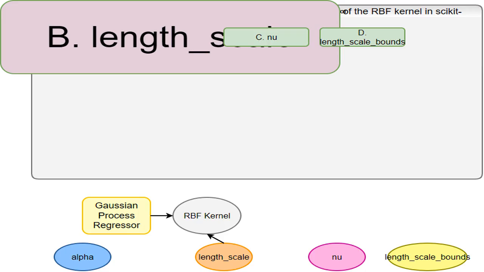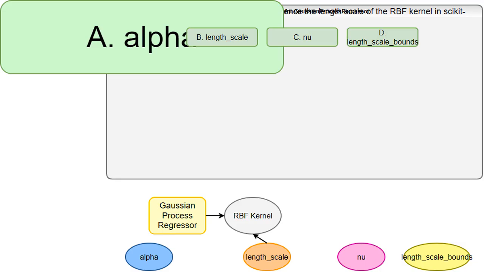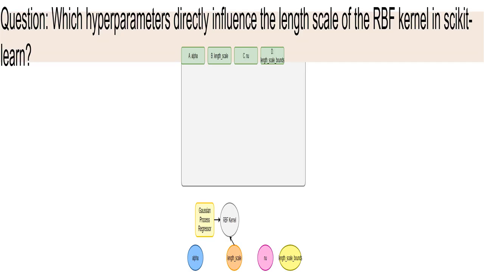This parameter is not relevant for the RBF kernel. This parameter controls the noise in the data points. It's a measure of how much random variation there is in the measurements. This is the hyperparameter directly controlling the smoothness and range of influence of the RBF kernel. A small length_scale implies that only nearby data points affect the prediction, while a large one means that data points far away also strongly affect it.